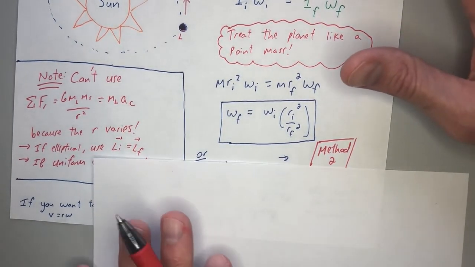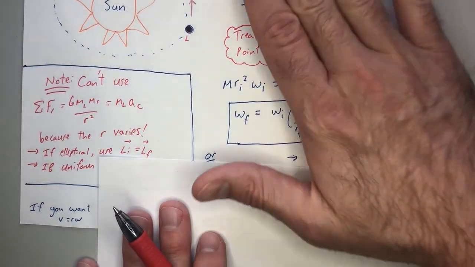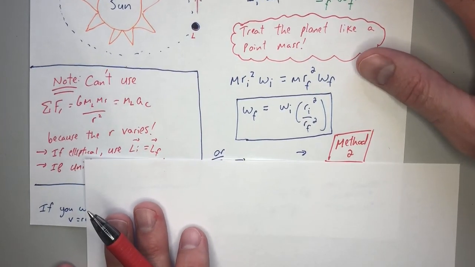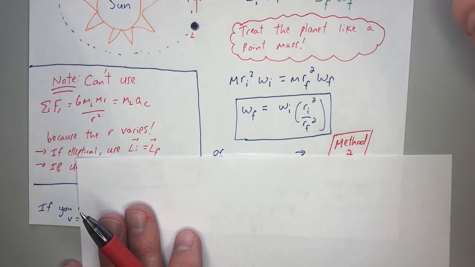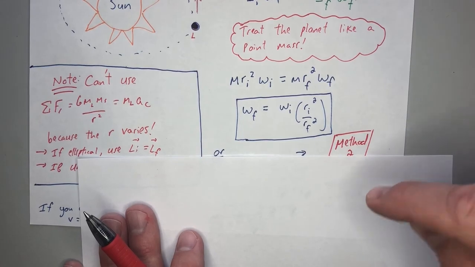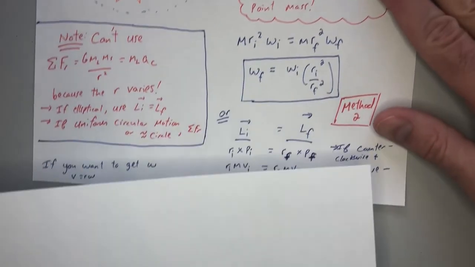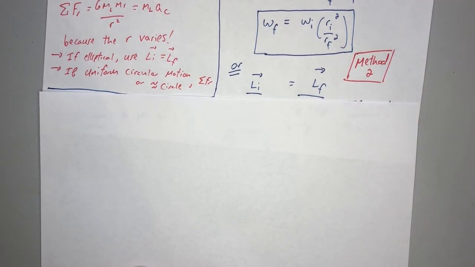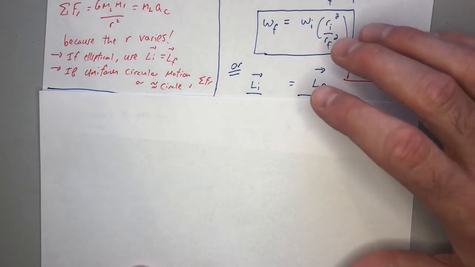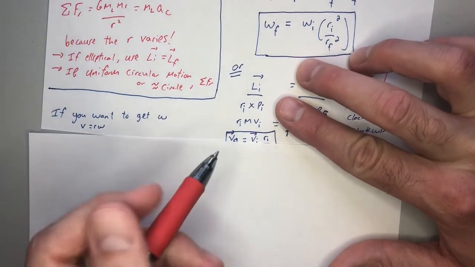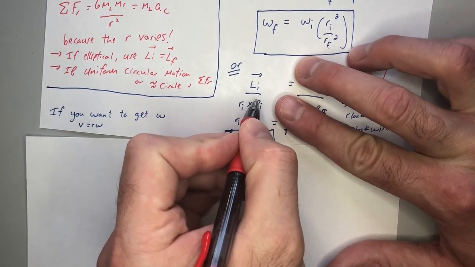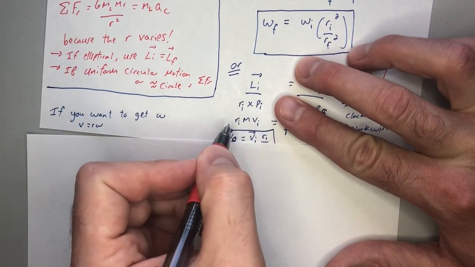Now, one little thing: there's a different way to solve this question. If you find conservation of angular momentum like this very easy and it makes sense to you, I'm going to show you one other way. If you don't like that, then method 1's great. It'll get the job done. But I'm going to show you method 2 because it's good to know. Once again, if you want to do angular momentum conservation but relate it in terms of linear momentum, you can say it's the cross product between your r vector and your linear momentum vector.